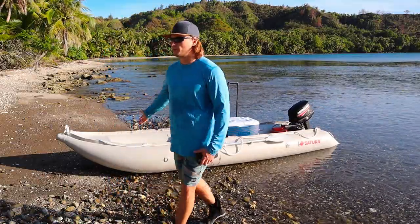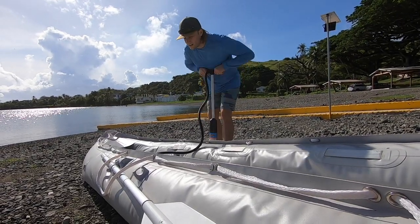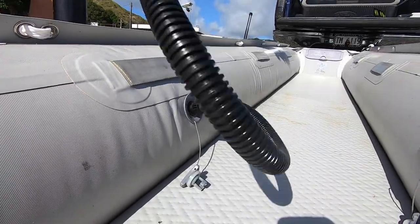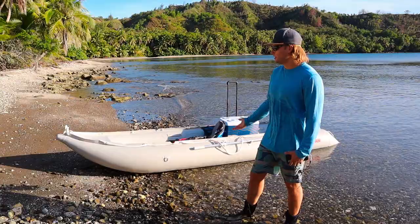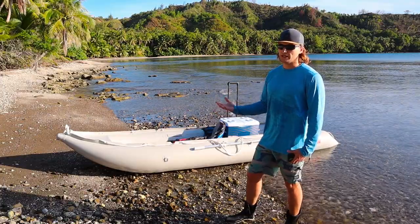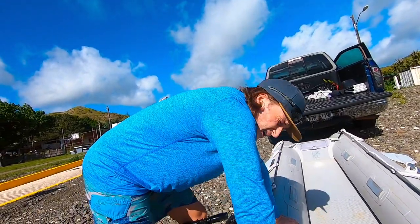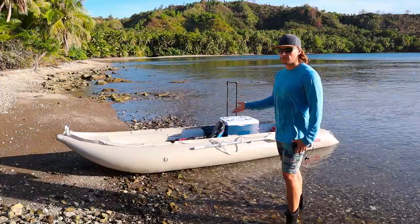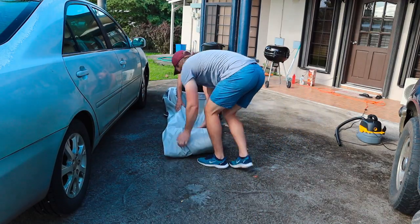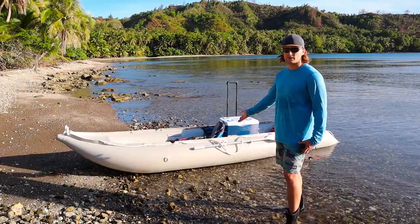Pumping it up: the manual says you can pump this boat up in five to ten minutes, but realistically you're looking at ten minutes. If every time you go to the boat ramp you had to run on a treadmill for ten to fifteen minutes, you're going to start hating going. The great thing is no trailer needed — we can fit this inside our Toyota Camry. Even without a big truck, you can go places others need a big boat with a trailer. You could realistically own this and live in an apartment.